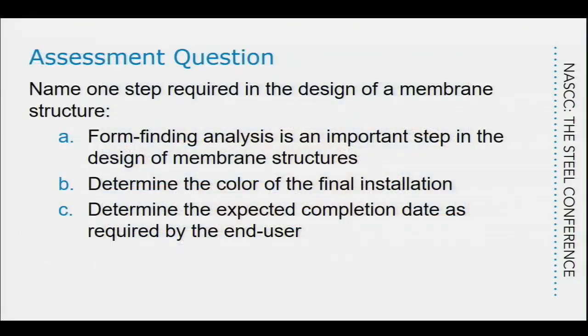Okay. So the assessment question. Name one step required in the design of a membrane structure. So this is going to be by a show of hands. A, form finding analysis is an important step in the design of a membrane structure. B, determine the color of the final installation. C, determine the expected completion date as required by the end user. How many think A? Okay, you all paid attention.